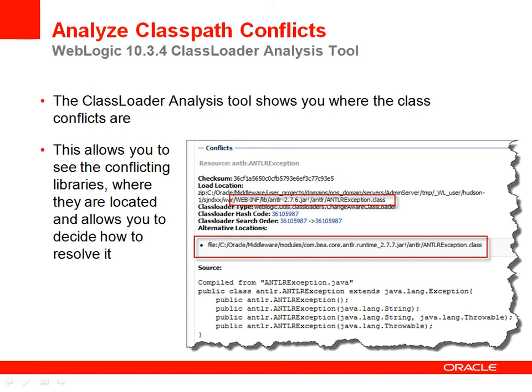For example, the class loader analysis tool identifies several conflicts when Hudson is deployed, but Hudson works perfectly fine without configuring the filtering class loader. The purpose of the class loader analysis tool is to provide you with the information you need to decide how you want to configure the class loader in order to solve class loading problems.